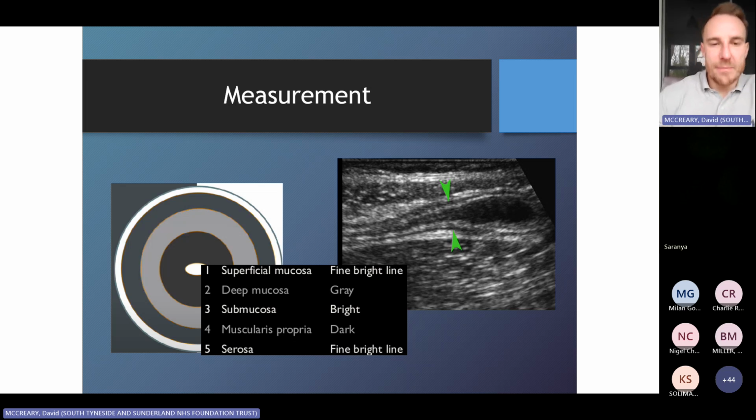So when we're talking about measuring it outer wall to outer wall, we talk about going from the outer dark to outer dark, which you can see typified here. And these are the layers. If we look at histology sections, this is how it tends to look. The outer walls, the whiter bits, are tricky because they're composite edges and it's very hard to be exactly certain. So convention is to go to the outer part of the dark as much as you can, okay? Just bear that in mind when you're looking at an appendix.